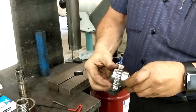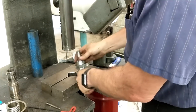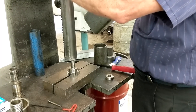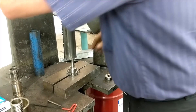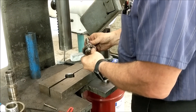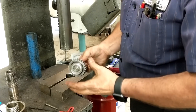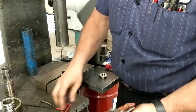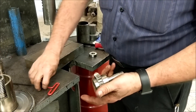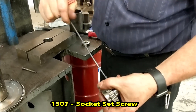Make sure you get your keyway lined up. Go down to the bottom, then spin it. If you have a tiny bit of resistance — you can feel it rubbing — put it in the press and just barely bump it. I usually look at the key to make sure I see it move. You want it as low as it'll go but where the bearing spins freely. Once you have that done, tighten your set screw back up.